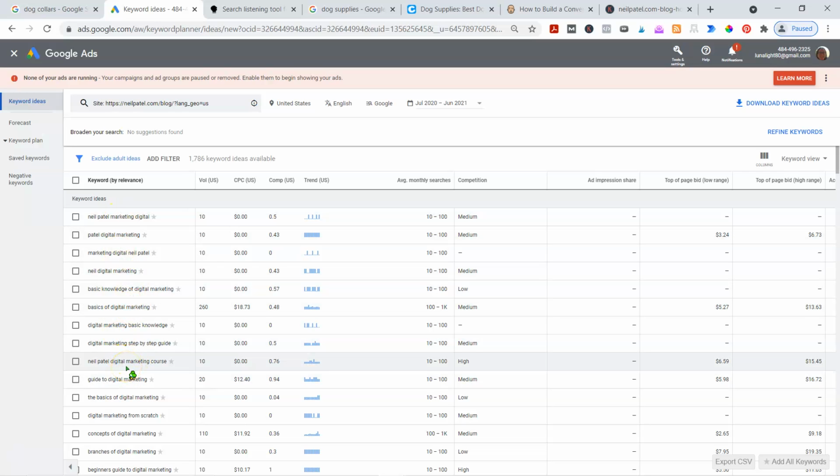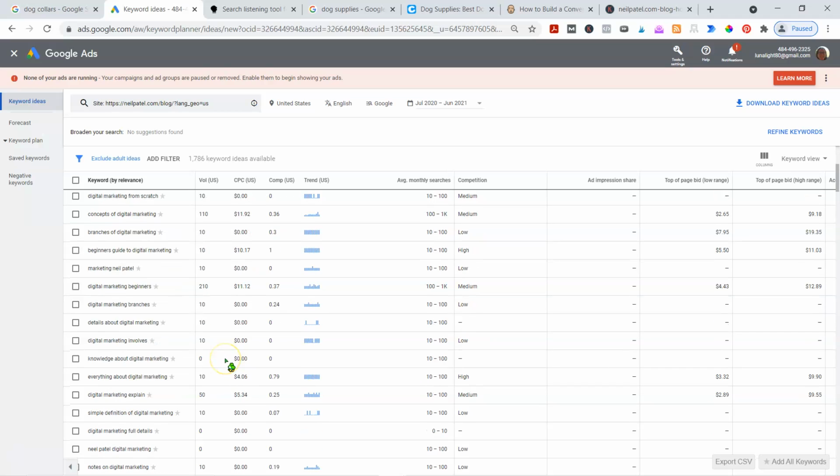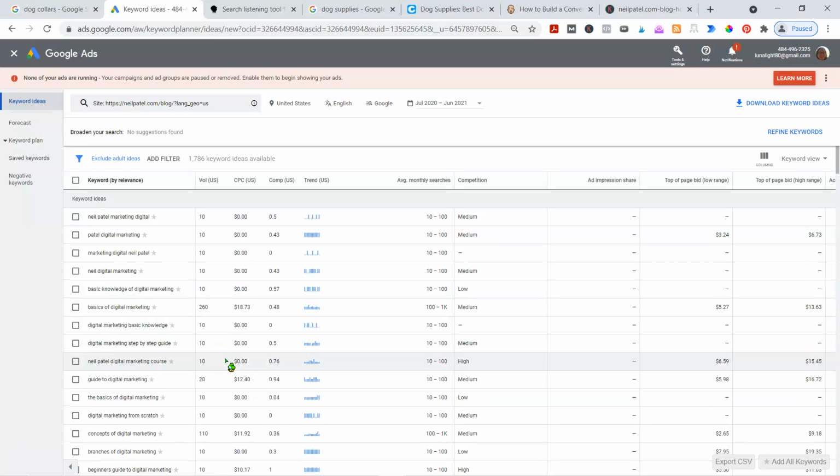Now we're going to talk about in part 3 how to identify more profitable keywords. And this is where we're going to talk more about CPC and the importance of that, because you can see here 0 versus what. And so we're going to talk about how we look at that in different ways that we can incorporate specifically those words into our content. All right, so that's it for this one.